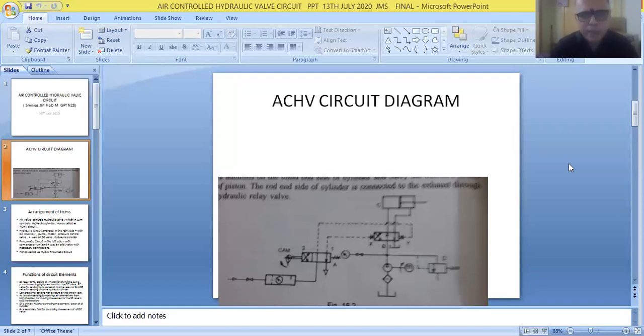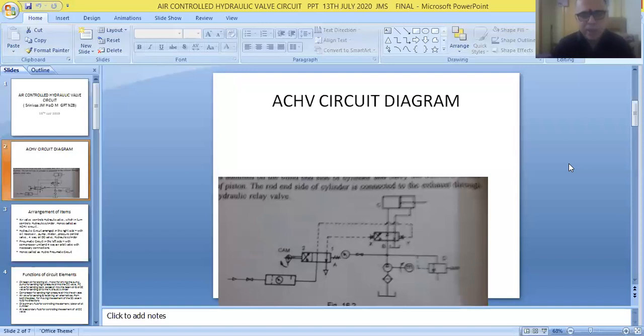And finally, in the second phase, the air valve will come to the second position. In the second position, the inlet will be in contact with the second outlet, and the first outlet will be in contact with the exhaust port. Therefore, air will enter from the right hand side of the DC valve and leave from the left hand side of the DC valve. So the element of the hydraulic valve moves in a reverse direction, and as a result, the valve comes to second position, and this is used for operating the piston of the hydraulic cylinder in reverse direction.